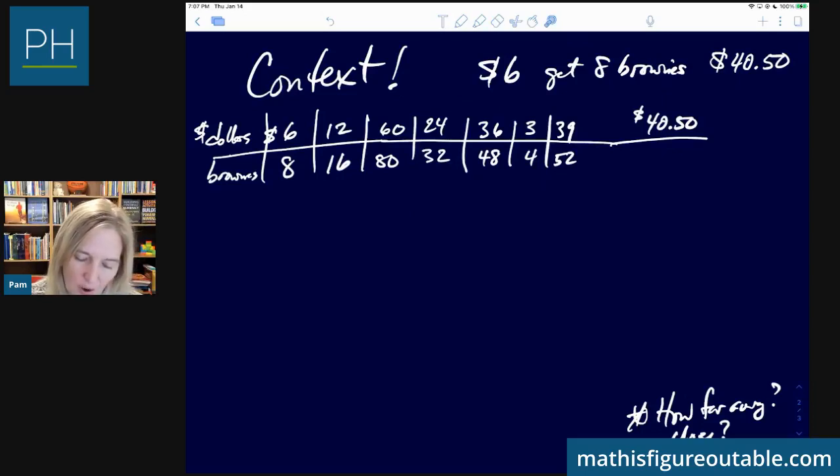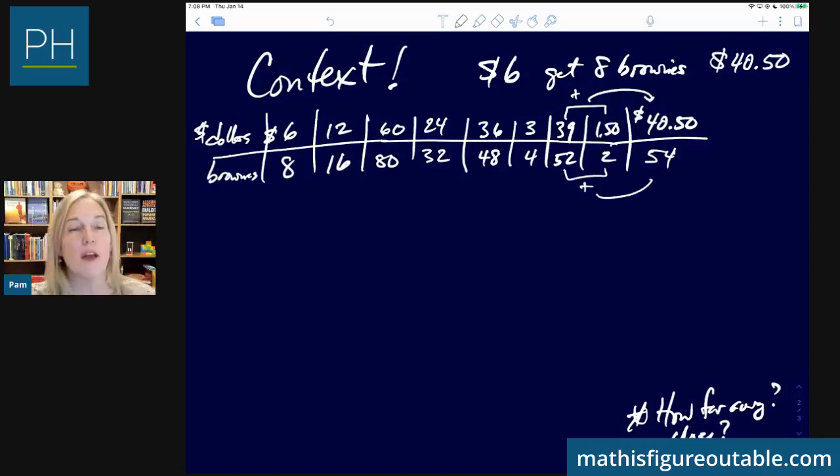Remember that all-important question, how close are we? Between that 39 and 40.50, we're what, $1.50? Is there anything up here that could help me get to $1.50? Can I just divide $3 in half to get to that $1.50? Then I would divide the 4 brownies in half. That's easy. That's just 2 brownies. Woo! Now, if I add that $39, remember we went there because we knew we needed that, and that $1.50, I get to the $40.50. And so how many brownies do we get? Well, what's 52 plus 2? That's just 54 brownies. Sweet! And we have solved this proportion. Now, I'm even suggesting at this beginning point, they might not even know this is a proportion.